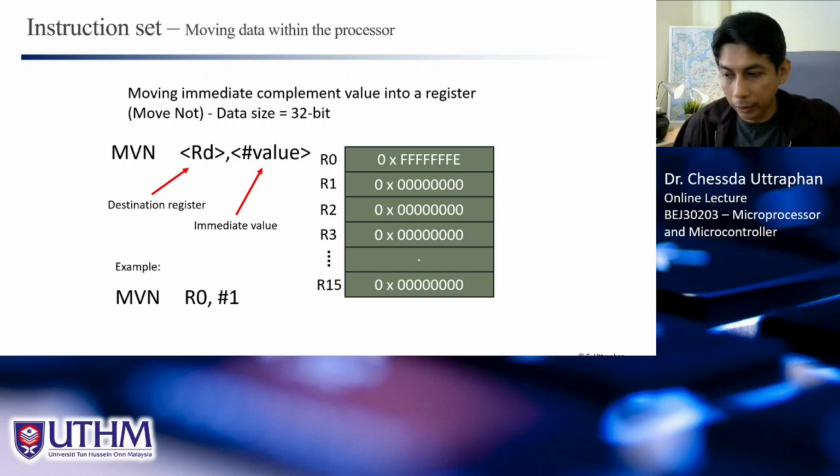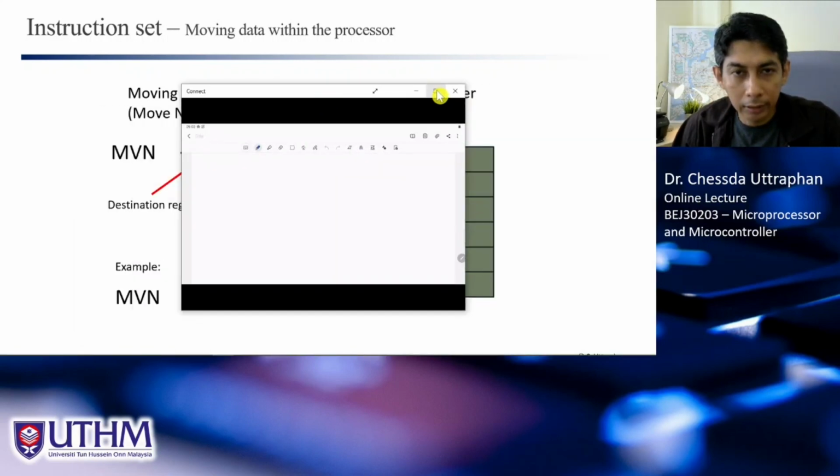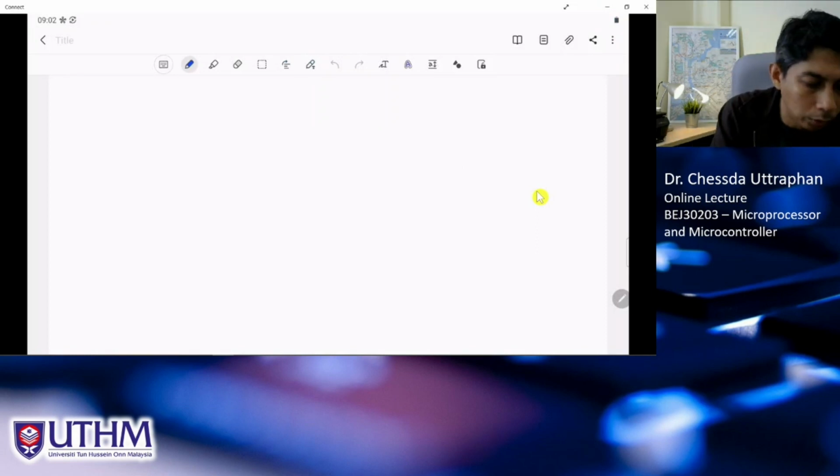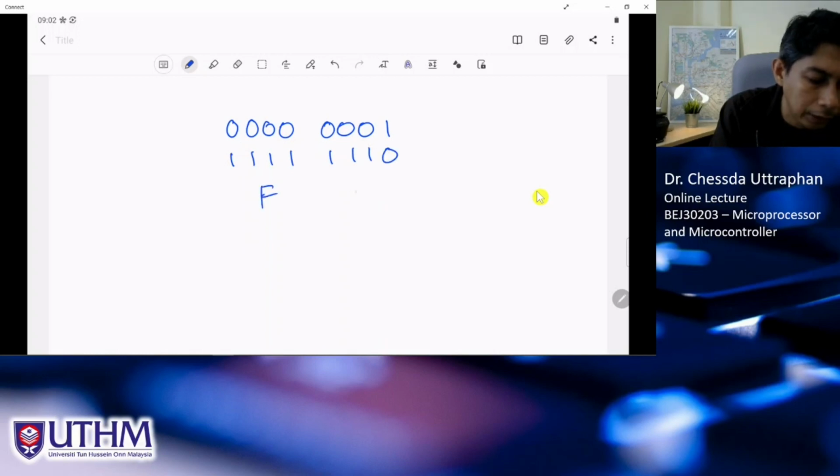All right. So when you have a 32-bit number, for example, if you have an 8-bit number, 1 in 8-bit is 0, 0, 0, 0, 0, 0, 0, 1. And when you complement this, you will have 1, 1, 1, 1, 1, 1, 1, 0, or this is FE.